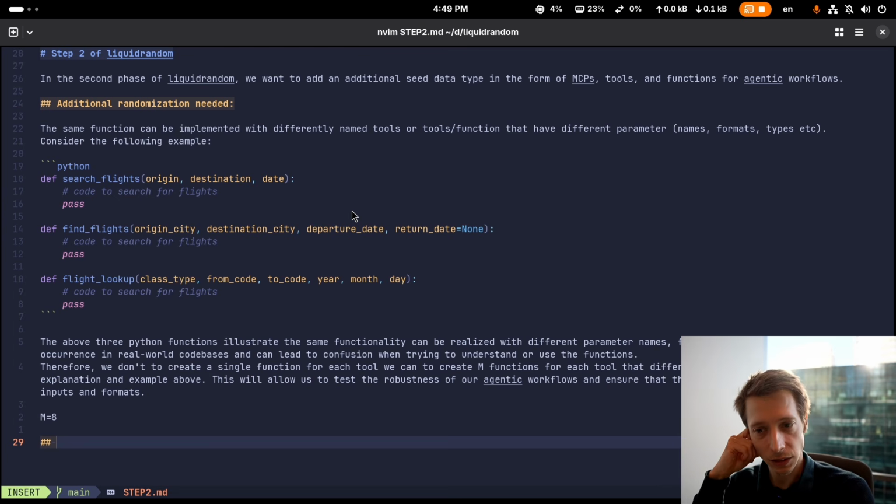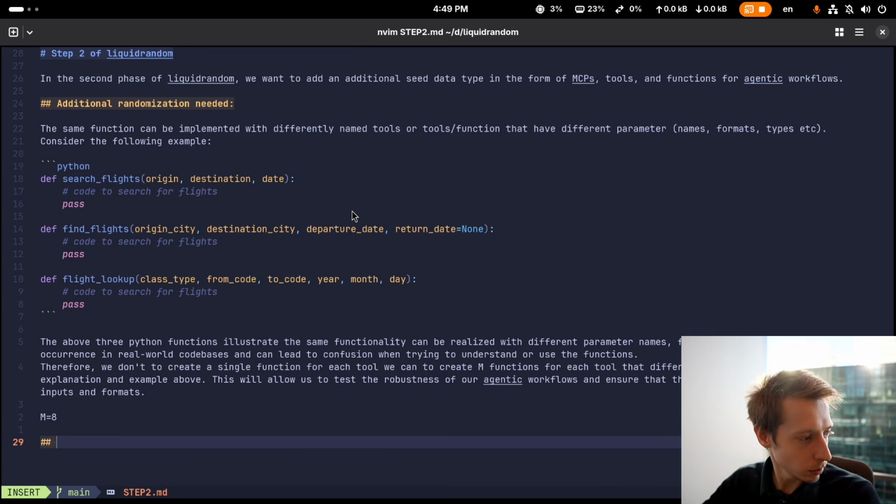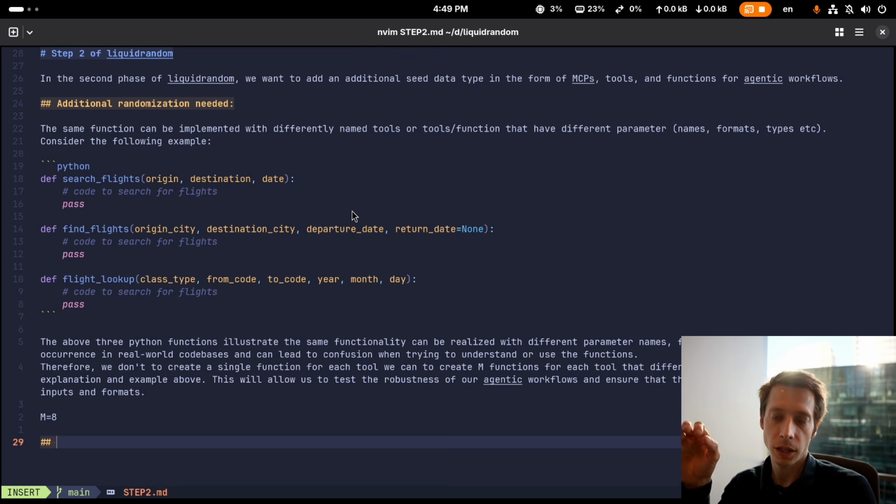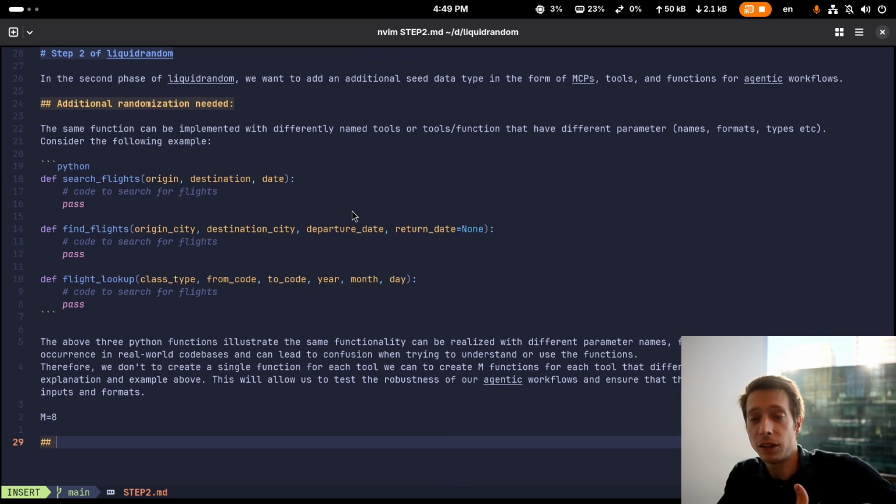And another one is dependencies. A tool doesn't come alone, but usually is a set of tools or a set of MCP functions that are related. So for instance, in the example above with the search flight, when we want to book the flight, there's also a booking flight function, right?